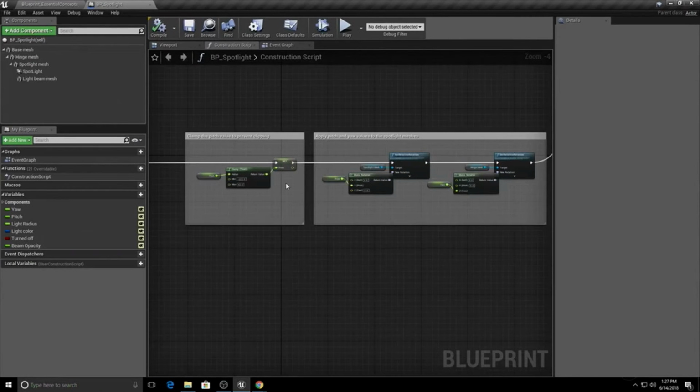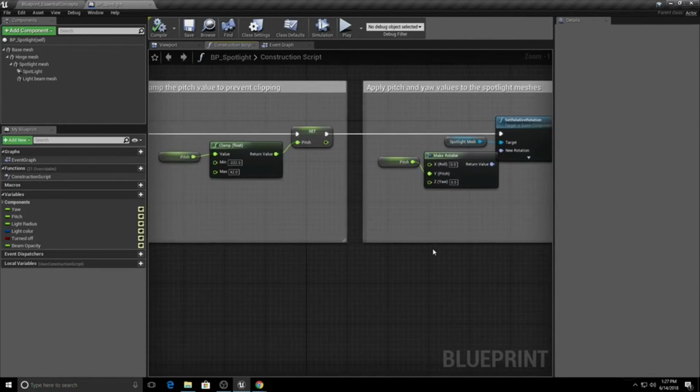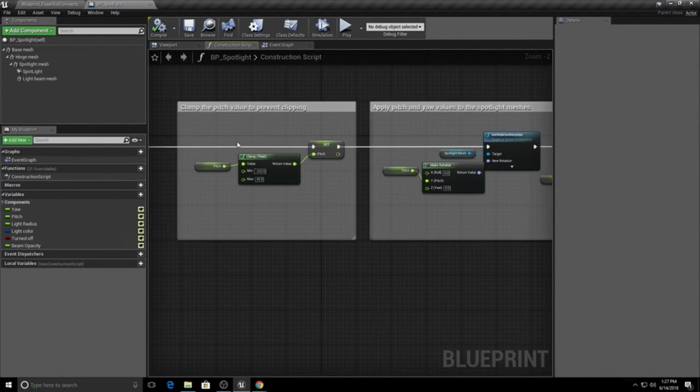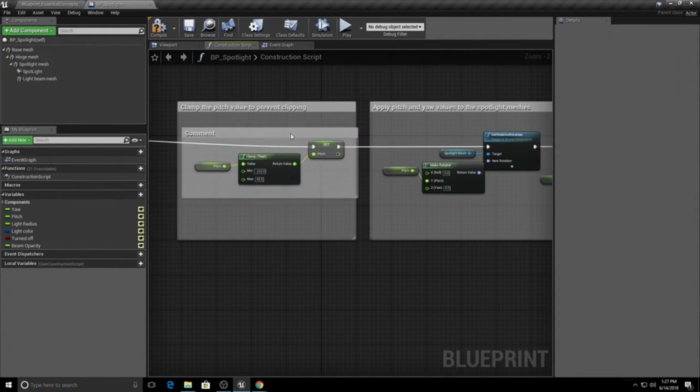Take a look at the construction script here, how things are working. Don't be alarmed if you don't know what some of these nodes do. Looks like whoever set up this blueprint did a good job of commenting our nodes network here. You can add comments to any block of script inside of your blueprint, and it's very handy for allowing people to come into your blueprint and see kind of what's going on from a high level without really having to understand what each node is doing. Adding comments can be done just by making a selection box and hitting the C key, which will allow you to add a comment. I put a comment inside of a comment, which probably wasn't a good idea.